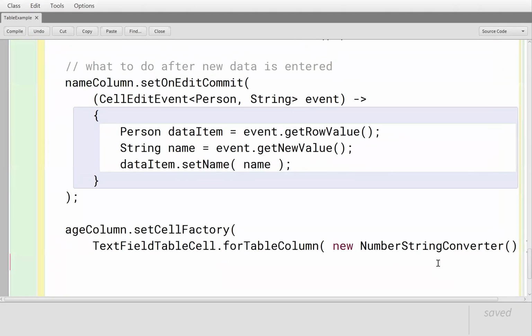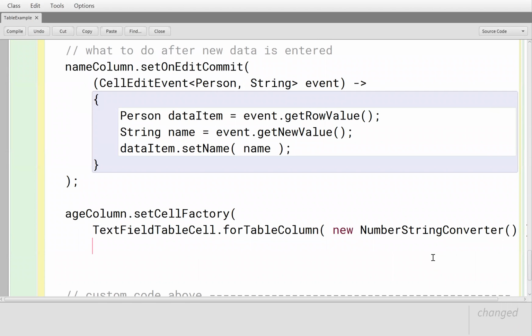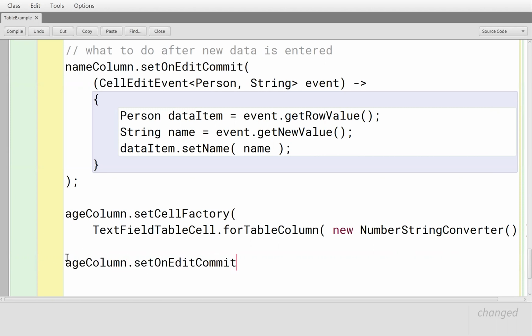All right. The next bit of code I need to add is, again, what to do when new data is entered. Right, so again, I'm going to say age column set on edit commit. Right?